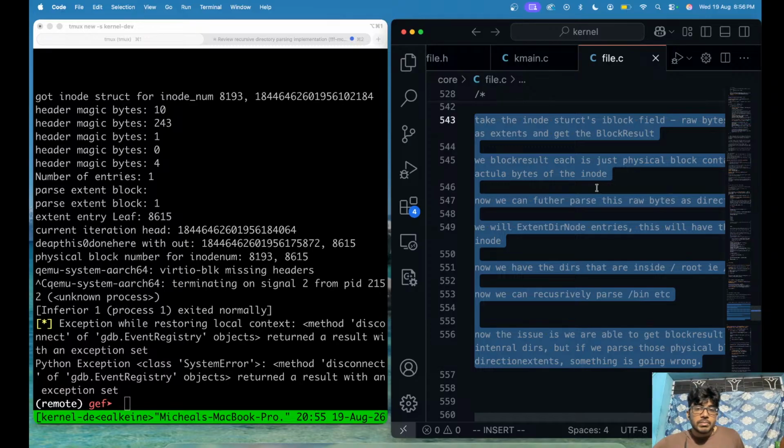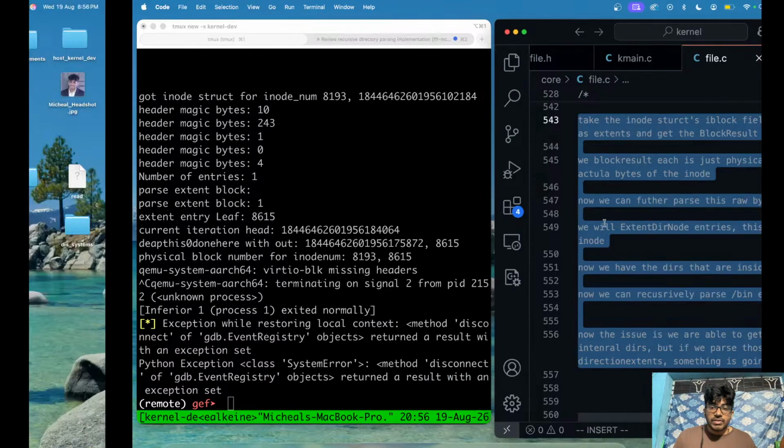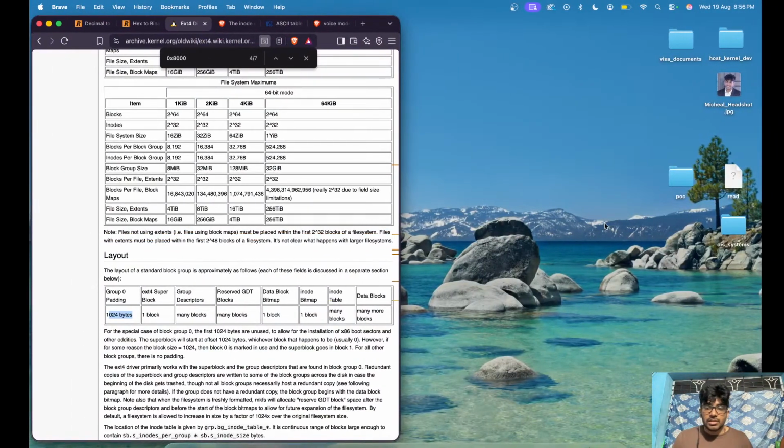We haven't yet implemented that case, but right now we are just exploring every directory. We listed the initial root, and let's say we have 10 directories. We go through every one of the 10, we again list it, and we keep going until there is nothing more to explore, so that we will have the entire picture of the file system.